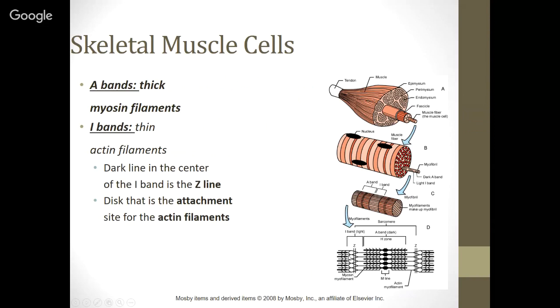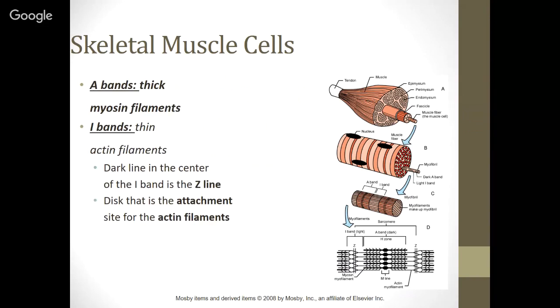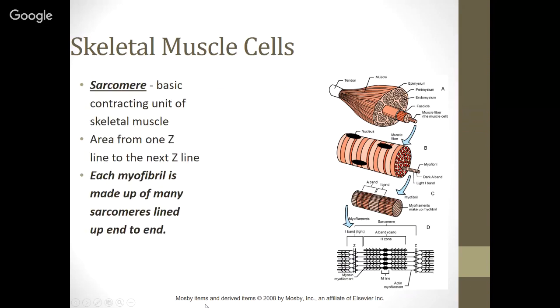Now, if you are trying to pull on something, say you have your dog on a leash and you are pulling your dog, you have to have that dog provide some resistance. If that dog provides some resistance, that's what gives you the pull. If the dog just comes along with you, there is no pull, no resistance, and you don't get a contraction, if that makes sense. So you have to have some resistance to get that contraction of the muscle, and that resistance is that Z line, or the disc where you have the attachment site for the actin filaments.